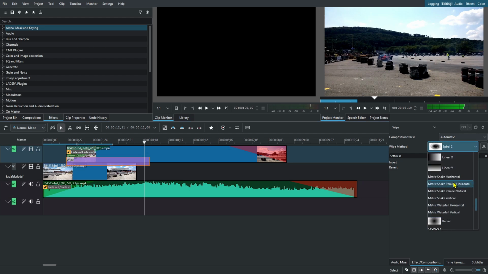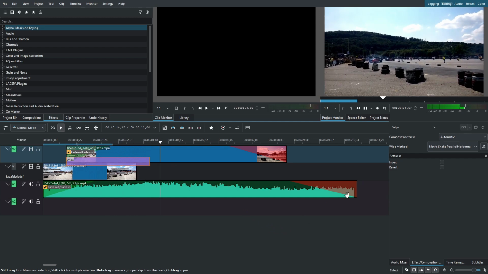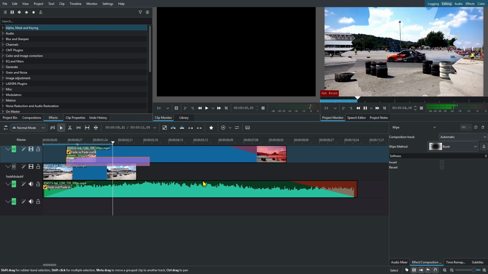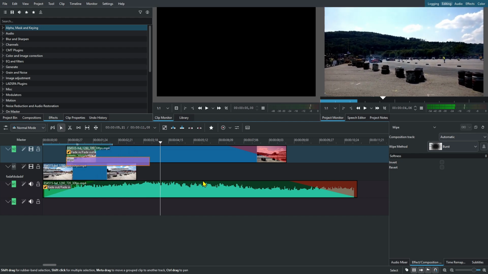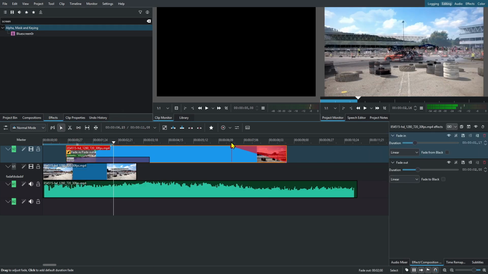Here's some examples of what you can do. So just play around with these. But there are so many you can play around with. You can play around with the options you have down here. You can click on this. Just grab the end and drag it down, or fade it in or fade it out. And the same thing applies to music. Just grab the end and bring it in.